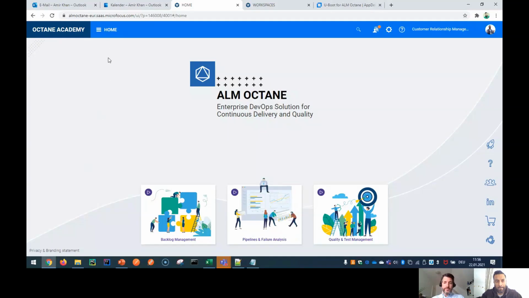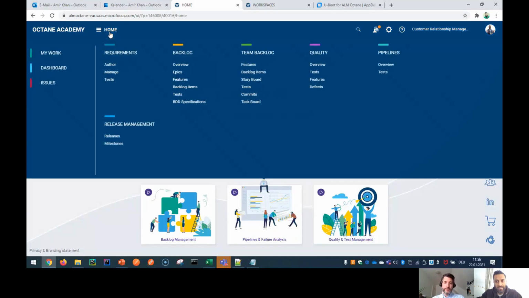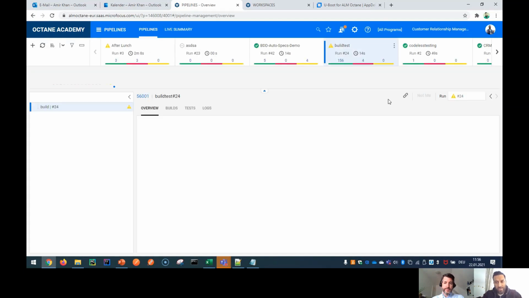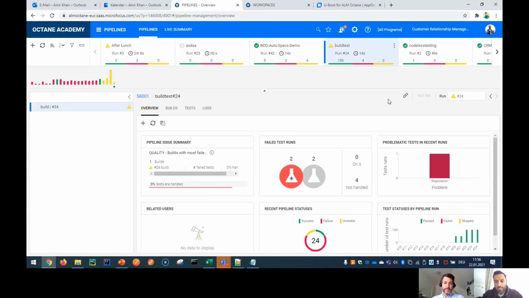So today we have a new tip of the week for you to identify failed test execution. And here we are going to share the screen with you, into the pipelines module. The reason for this tip of the week is, imagine we have a pipeline where we are going to execute a number of test cases. And now recently we identified that a few of the test cases are always failing.